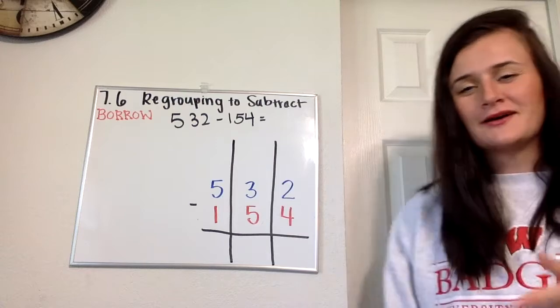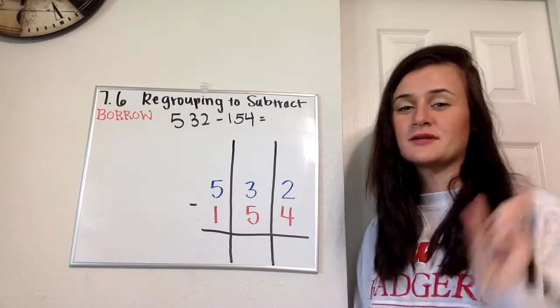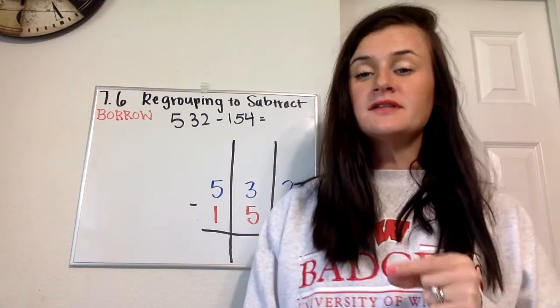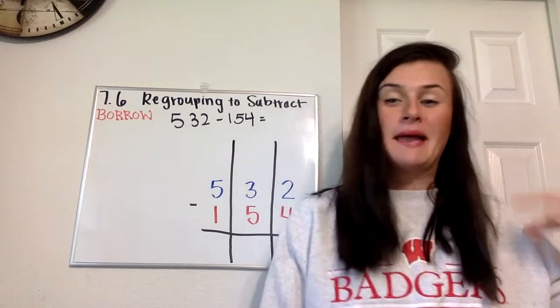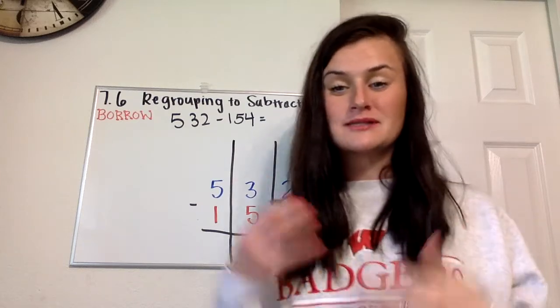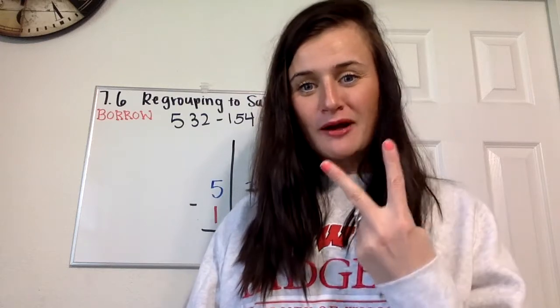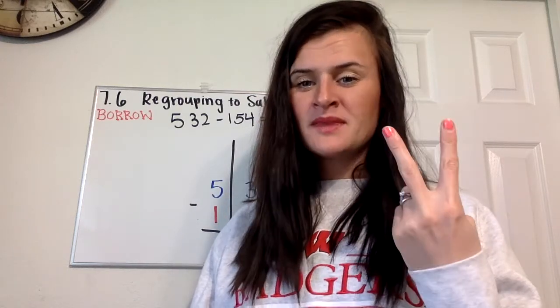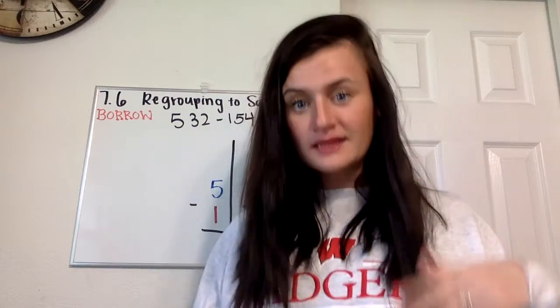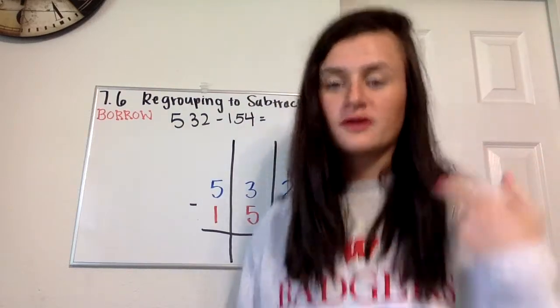All right. Welcome to 7.6, regrouping to subtract. Now, the difference between this lesson and the past two lessons is you are going to regroup or borrow multiple times. So you're going to be borrowing up to 2 times, okay? Now, the nice thing about this is it's the same step, you just repeat it over and over, okay?